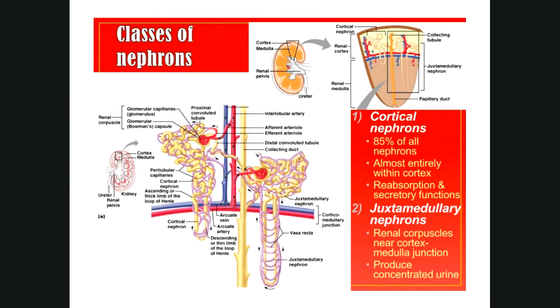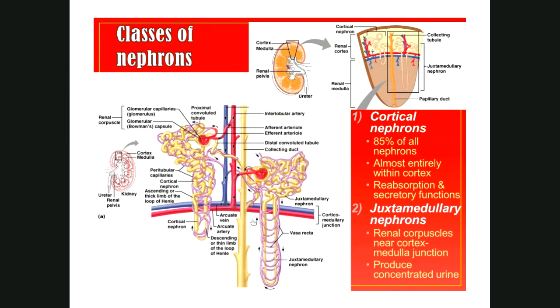One important thing to be mentioned is that I just told you that all of the glomeruli are present within the cortex of the kidney, but there is a classification. The majority of the nephrons are known as cortical nephrons, and these are 85%, and nearly all of that nephron is present within the cortex. We have another group of nephrons known as the juxtamedullary nephrons. For those nephrons, the glomerulus is still in the cortex, but the tubular system dives deeper into the medulla.